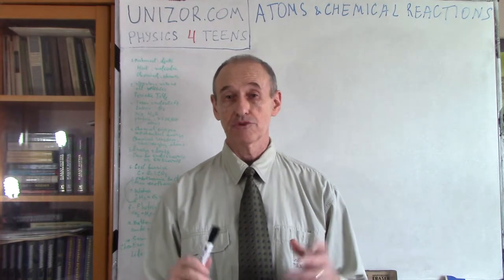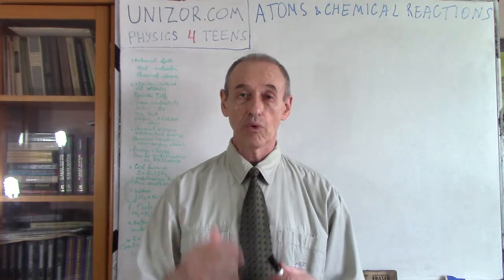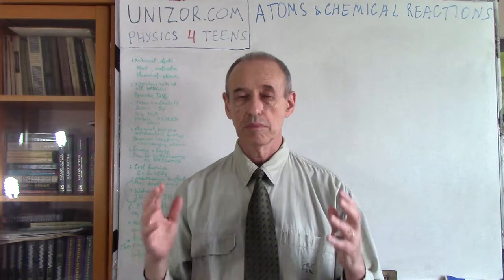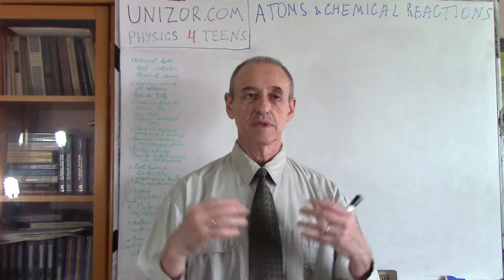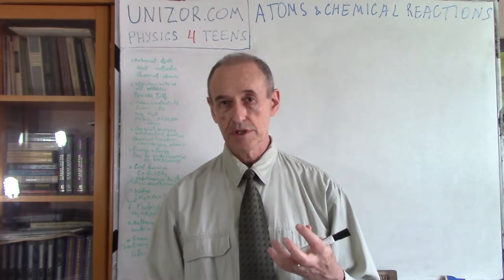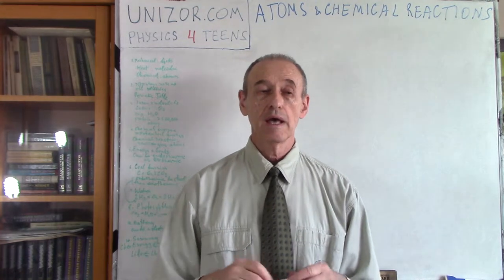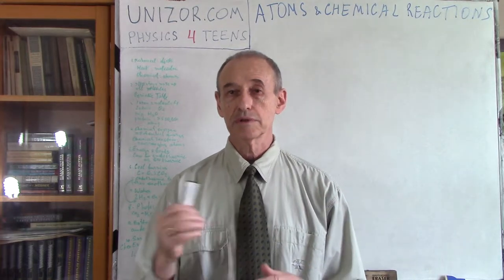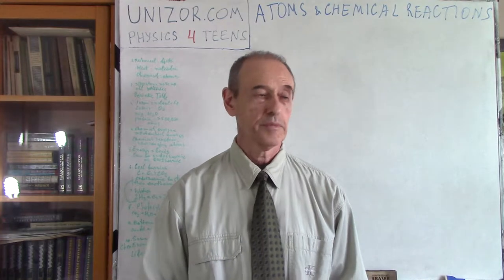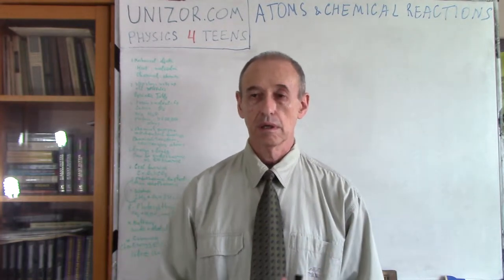Not all of these atoms actually exist in nature — some of them are created artificially by people. In any case, we have a relatively small number of atoms, about 100 plus. But from these atoms, all the multitude of different molecules, substances, and objects are created, because we can have different atoms in different quantities and even different configurations of how one is attached to another using atomic bonds and we get a new type of molecule. So from about 100 different atoms we have millions and billions of different kinds of molecules.